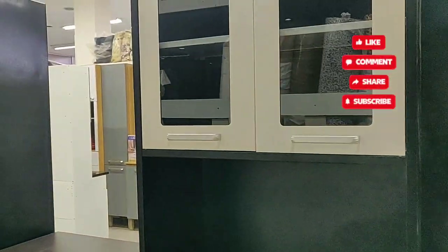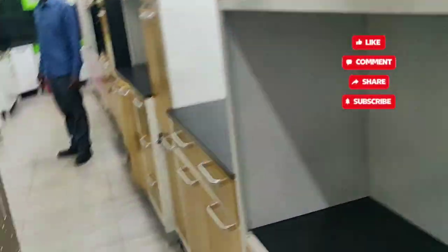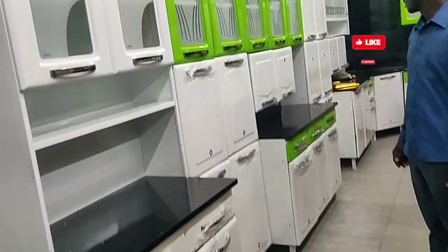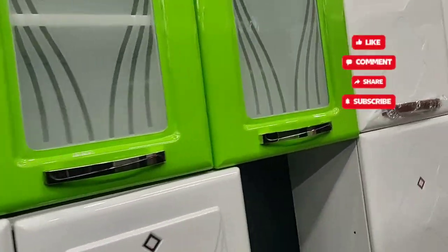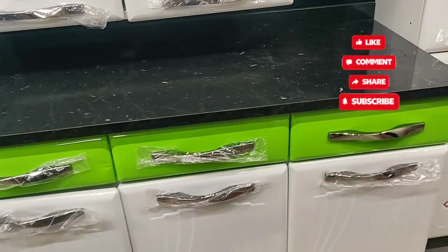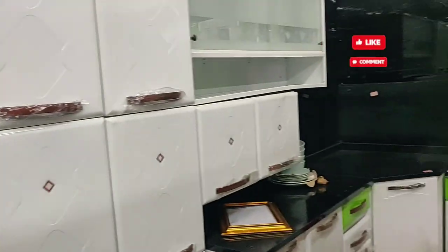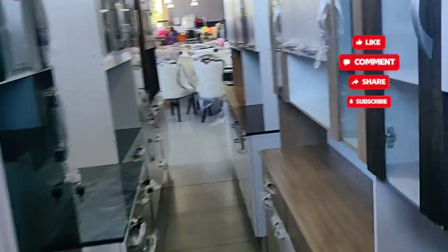It's a beautiful shop and I like this shop very much. You can see the wide variety of furniture here. The name of the shop is Zmart — people staying in Zambia may already know it. This is also a kitchen unit with wardrobes and all — it's very nice.